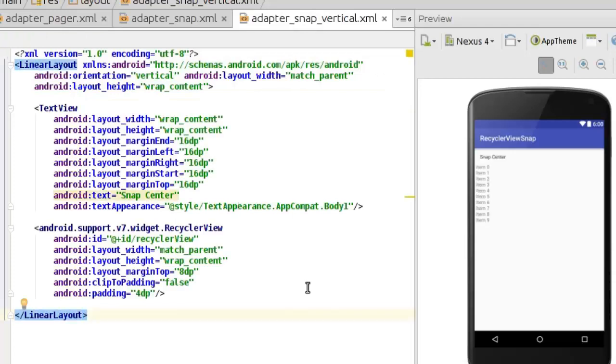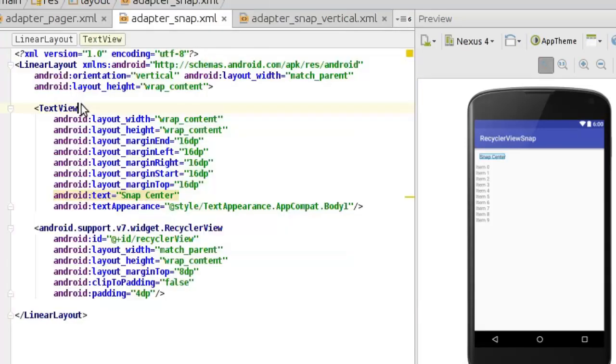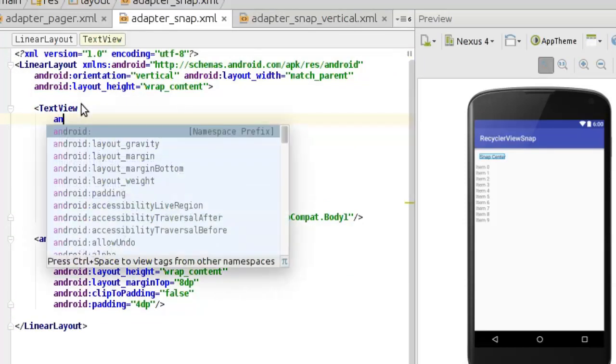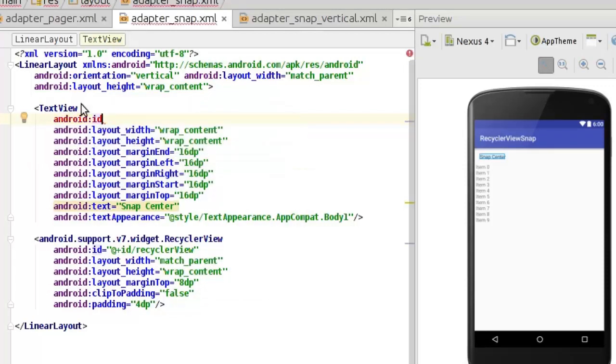It's wrap content. Now the text view ID, the way we assign an ID for the snap itself, we never did. We need to assign an ID here, so don't let us forget. ID is very important because that's when we call on Java classes. If we've forgotten the ID, it's going to give us some problem. We can easily revisit and assign the ID, but we might not know that that's where the problem is coming from. So always try to give all your identifiers an ID. Call it snap text view.